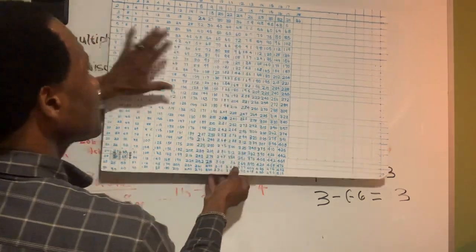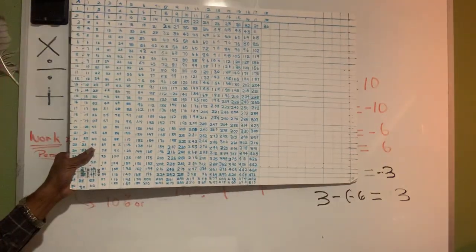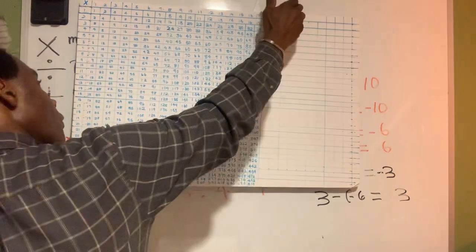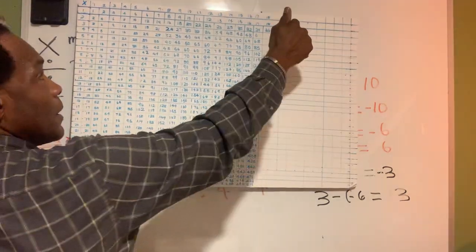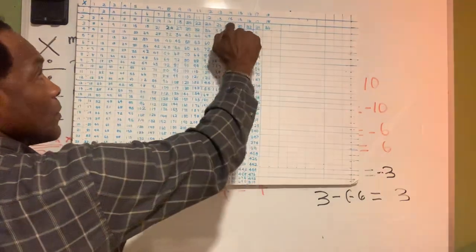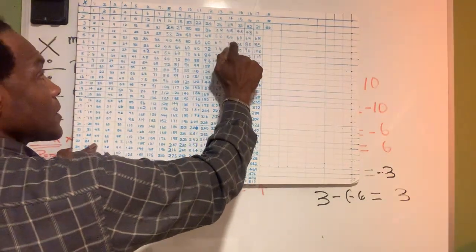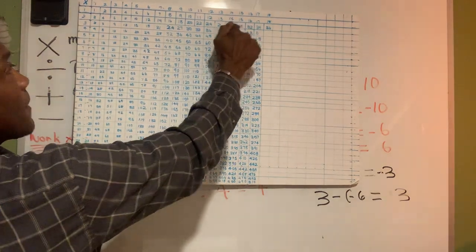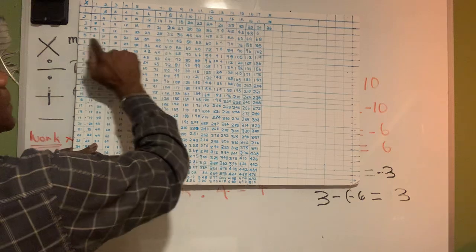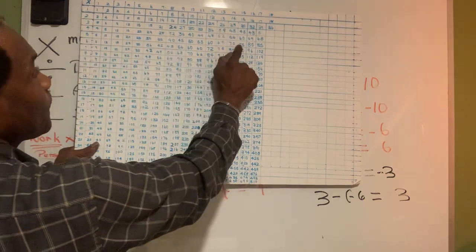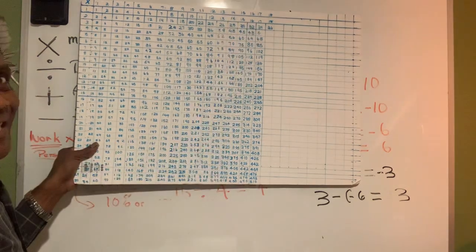In that way you can count straight down from 1 to 30 or from 1 to 40 in 40s, in 39s. So you can count 28, 43, 56, 70. Now every time you count, let's say you want to know 6 times 14. You can go to 6 and you go straight over to 14. 6 times 14 is 70.